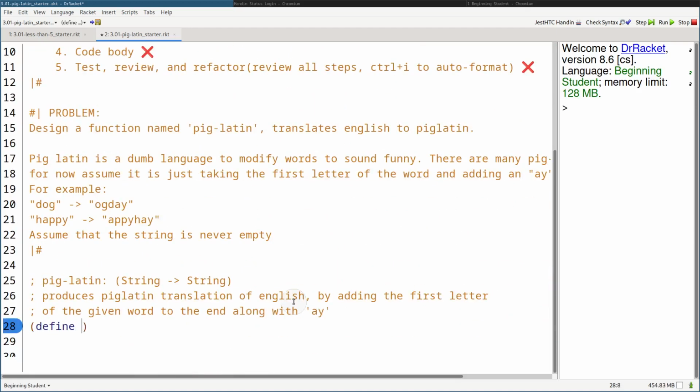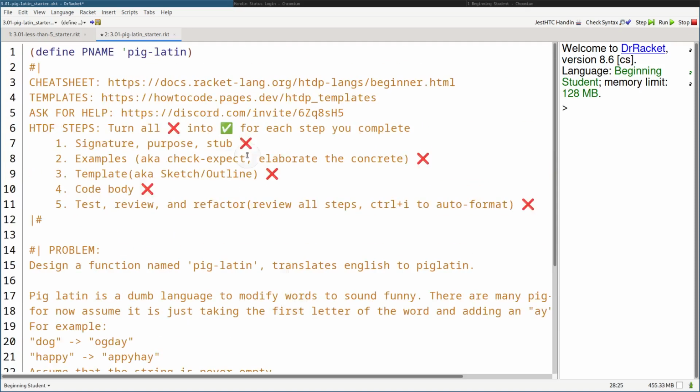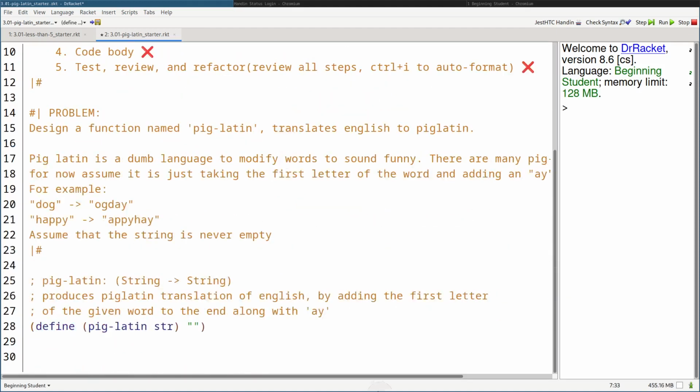Let's do the stub. So Pig Latin str, do a dummy value. All right, so that's the first step done. Let's do the examples. They already gave us 2 examples, so I'm just going to use the second one.